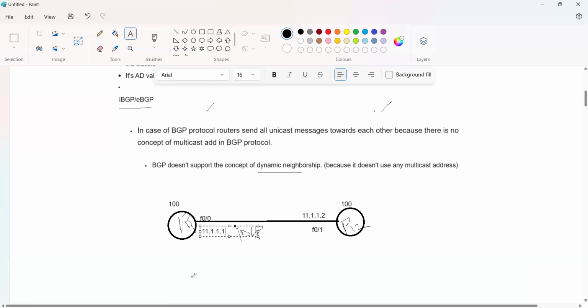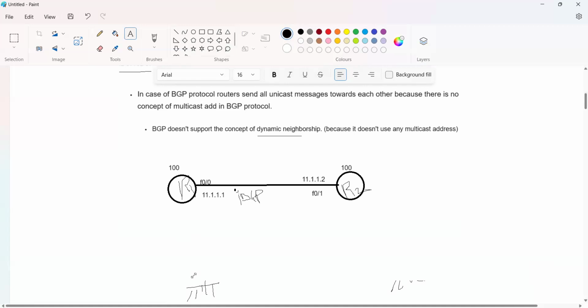So I'll enable it with the help of the router bgp command, and I'll give the AS number, in global configuration mode on R1. In config mode, once I enable the routing protocol, BGP AS number 200, I'll enter the router configuration.